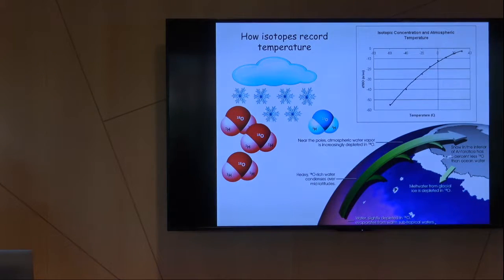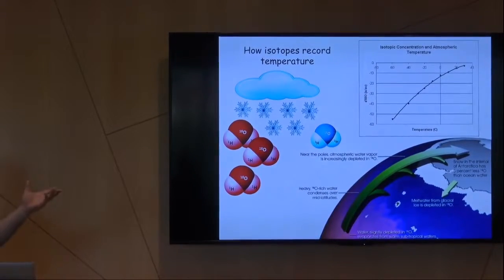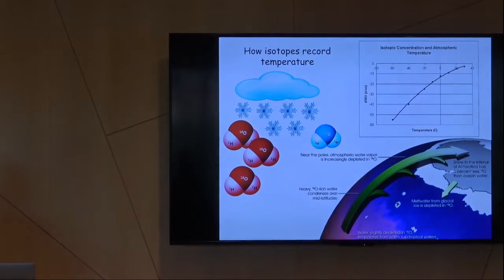A question: is this based on cloud droplets or water vapor? Both. You could measure the water vapor in the cloud — the vapor is getting isotopically lighter while you're losing the heavier water molecules out the bottom as snow or rain. In those condensation processes, there'll be a preference for the heavier isotope to condense first.